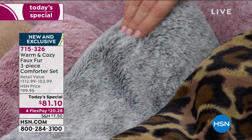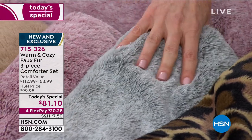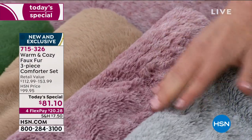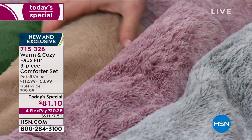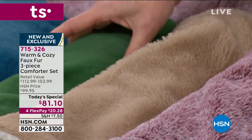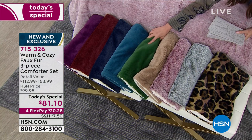Your frosted silver has light gray, dark gray, that sort of silver tone — all of them reversed to that cream color sherpa. And then this is your frosted rose, the one that you saw on the bed. We actually paired the frosted rose with a few extra of the frosted silver pillows. Here is your natural. And then this is the emerald, also very popular — this will be the next to go out of your remaining colors.